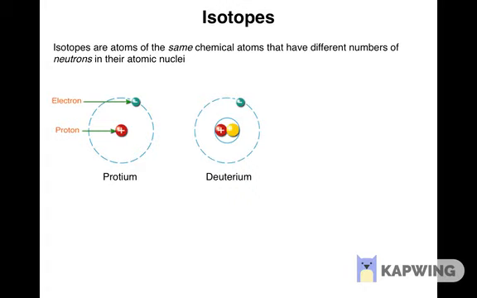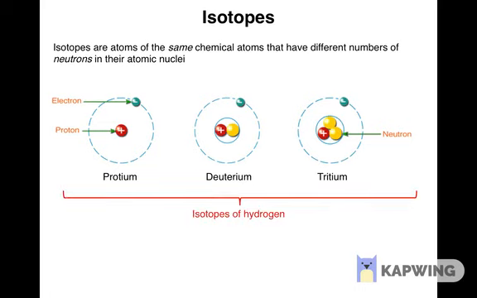In fact, some hydrogen atoms can even have one proton and two neutrons. This variety is called tritium. The amount of naturally occurring tritium is extremely small, but it can be produced artificially. Tritium is approximately 3 times heavier than protium, but it is still the same element, hydrogen, because it also has only one proton in its nucleus. Atoms of the same chemical element with different numbers of neutrons in the nucleus are called isotopes. For instance, protium, deuterium, and tritium are all isotopes of hydrogen.